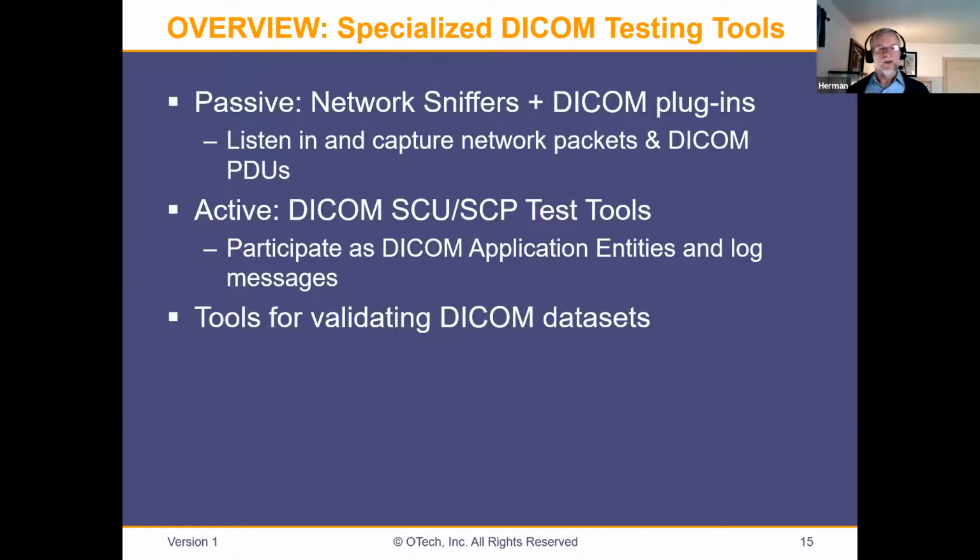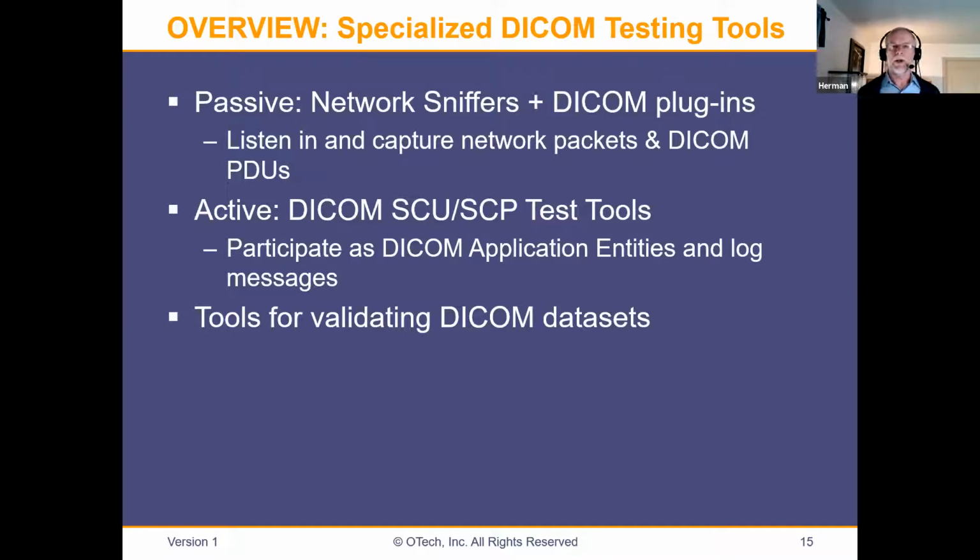So if we listen in and we capture the packets. There are also other tools. I just want to make sure, because everybody should have those three kinds of tools. You should have an active test tool, so other DICOM receivers and senders that you should be able to work with, some simulators. And you should have the passive test tool. And you should also have in your pocket, or at your availability, validators.